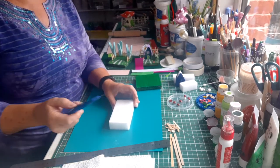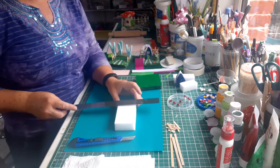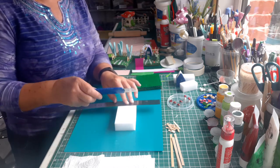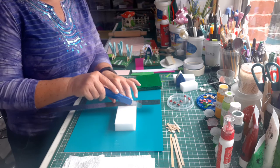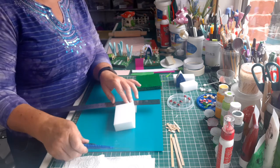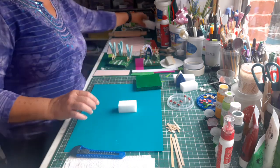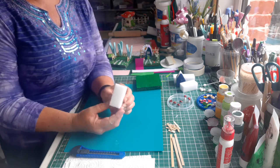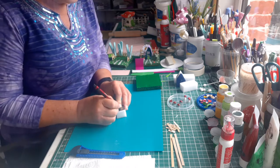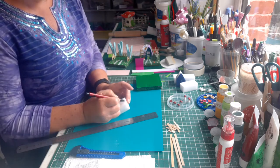We have the sharp Stanley knives I got in Deals, so please be careful with them. Hold a ruler down, press it on the top of the sponge, and allow the knife to go in and do the cutting — it actually slices through extremely easily. This is why I picked this sponge. Put that piece aside so you're left with one little block piece. The first thing I'll do is mark the centre point — just put a little pen mark there so I know where the centre is.